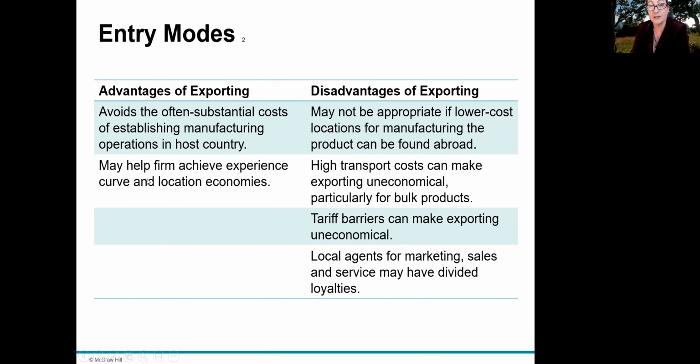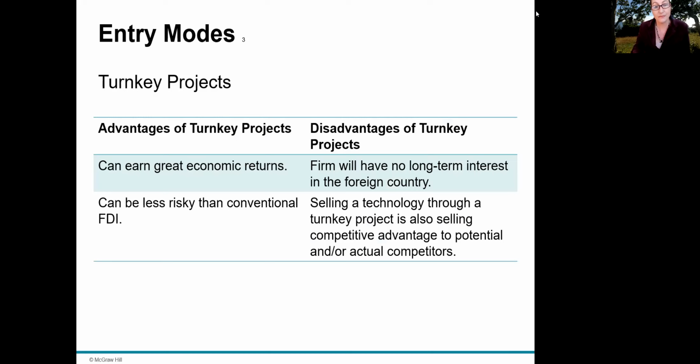But there's disadvantages. Disadvantages of exporting include that it may not be appropriate if lower cost locations for manufacturing the product can be found in certain markets. There's also high transportation costs that can make exporting uneconomical, and that's particularly the case for bulk products. Maybe there's tariff barriers that can make exporting uneconomical. And another disadvantage of exporting is that local agents for marketing, sales, and service are not necessarily going to be as devoted as you to your product.